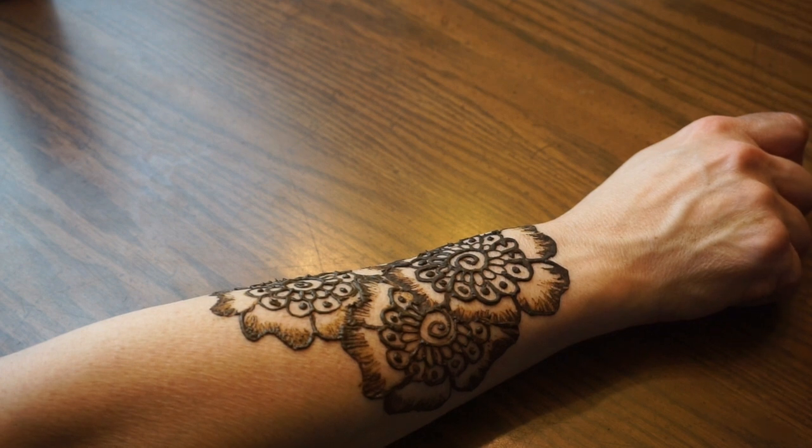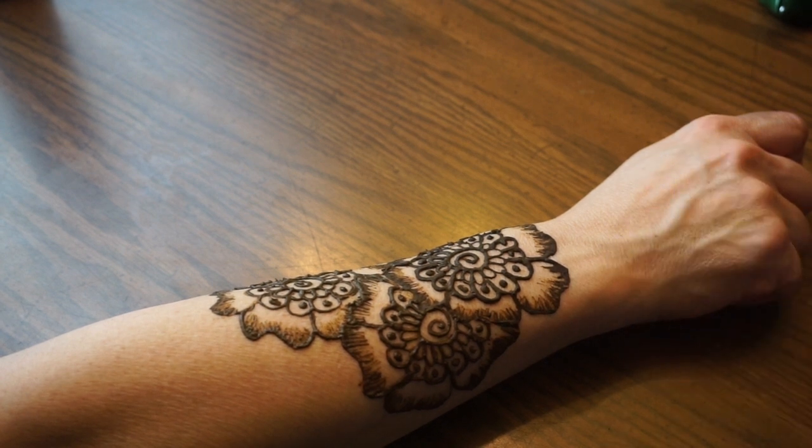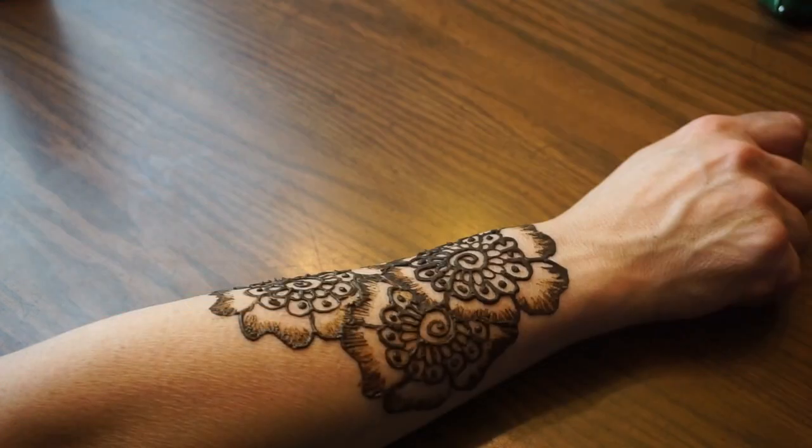And remember, this is temporary. So if you mess up and it's on there for a few weeks, remember, it will come off. So now let's go on to my freestyle hand piece.